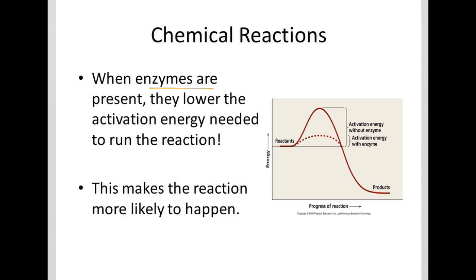And so when enzymes are present, they actually lower that activation energy needed to run the reaction. So notice we have two lines in this picture here. The solid one is the activation energy without the enzyme, and the dotted one is the activation energy with the enzyme. So it's not that the activation energy goes away, it still exists, but it is significantly reduced, and this makes the reaction more likely to happen.